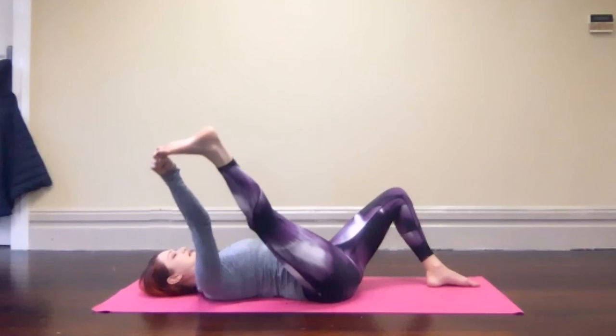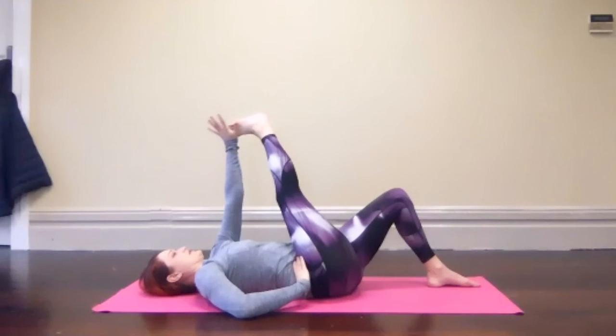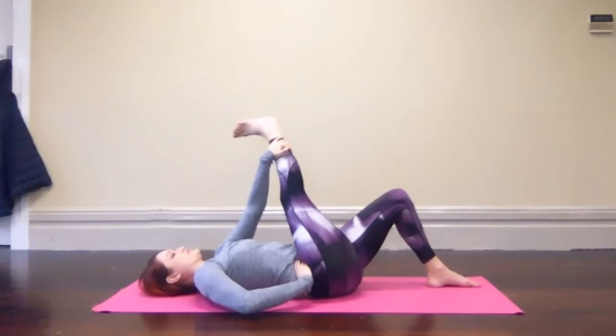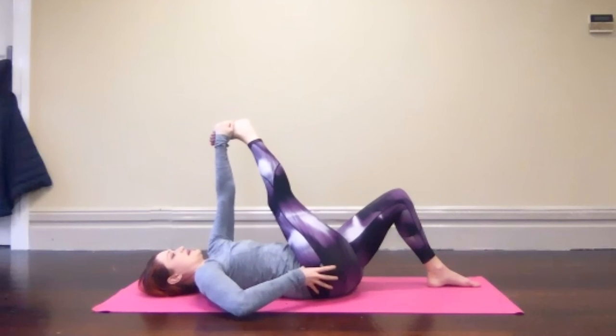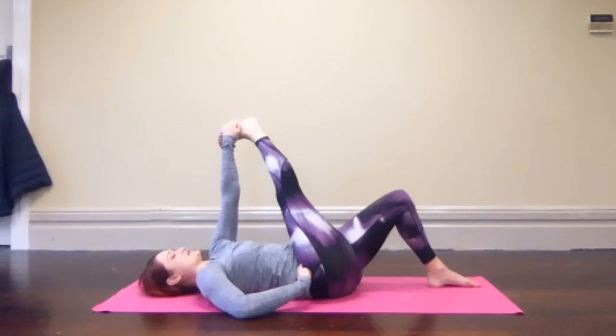Coming across the body. So just past the midline, you can hold anywhere that's comfortable for you. If you want to apply a little bit of pressure to intensify the stretch, it's all good too. Just make sure that that hip, the right hip at the back, is pressing into the ground, so we're not off it.